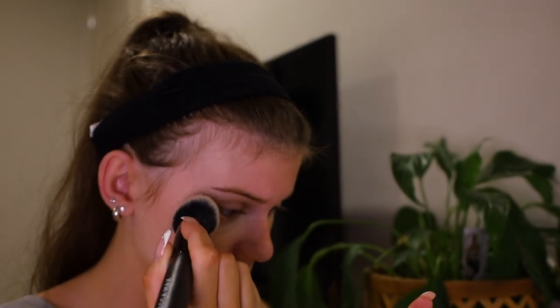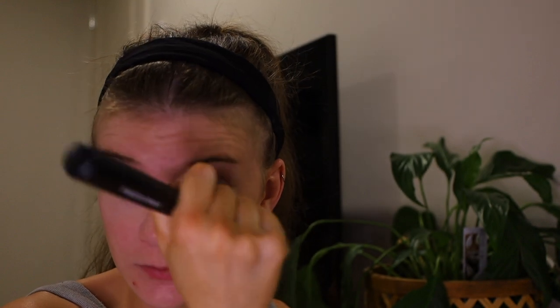Anyways, I used the, what even brand is it? Tarte Shape Tape concealer. This is the shade. Okay, I don't know what shade it's in because I don't know where to look. I was gonna film a room tour video for this video, but I left it too late and now it's literally dark outside. Now that that's all blended in on my under eyes, I'm gonna go back in with that same concealer.